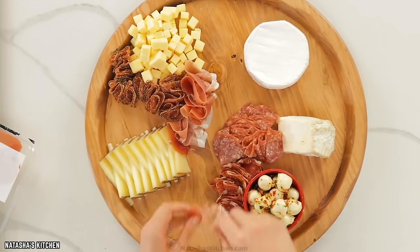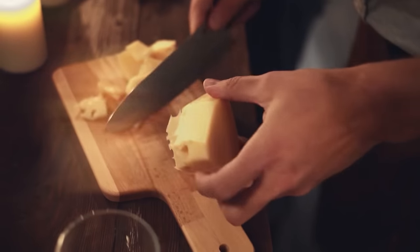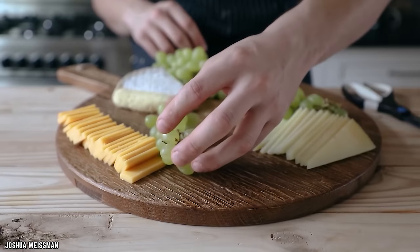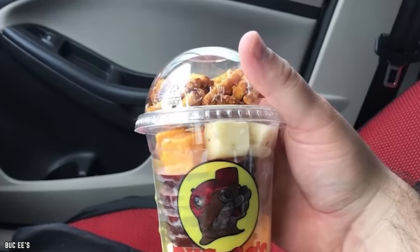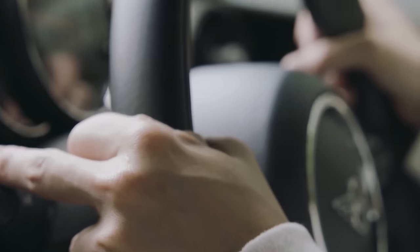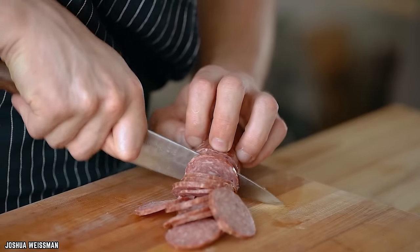Meat and cheese cups — charcuterie is all the rage these days, and Gen Z-ers, Gen X-ers, millennials, and even baby boomers have gone completely gaga over these beautifully orchestrated party platters of finger-food style meats and cheeses. Did you know Bucky's has been doing meat and cheese since before meat and cheese was cool? They've been serving up pinchable morsels of meaty and cheesy deliciousness long before charcuterie platters were a Pinterest sensation. Bucky's individually sized meat and cheese cups may not look as fancy as the cheese boards on your Instagram stories, but they are just as delicious and far more convenient and affordable. Easy to eat while driving or riding shotgun, these single-serve cups feature cubed cheeses of several varieties with six sliced sausages and a few pretzels for crunch.